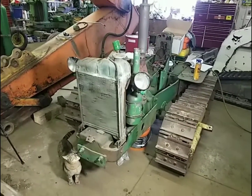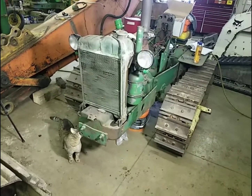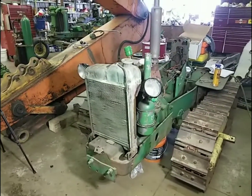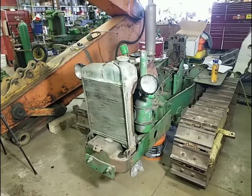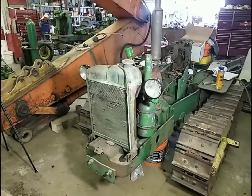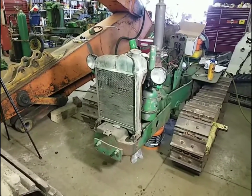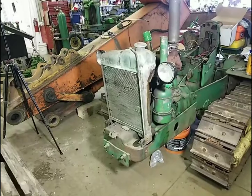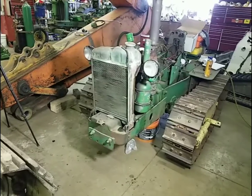Before I put the alternator on, I'm going to go ahead and pull off my radiator. Previously, we've pulled the nose cone off the tractor, the hood off the tractor, and the gas tank. The only things you will have to pull off the tractor in order to do this conversion is the hood and the gas tank. The gas tank is so you can get into where your ignition switch is behind the battery. The reason we were in the process of pulling the radiator out was because the fan hub needs changed on this tractor, and also I am going to be putting a hydraulic pump on this tractor because this MC did not come from factory with hydraulic capability.